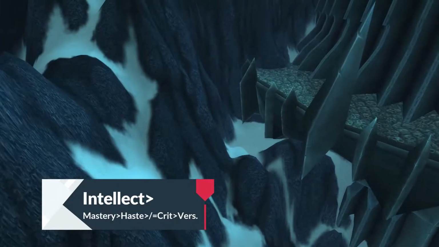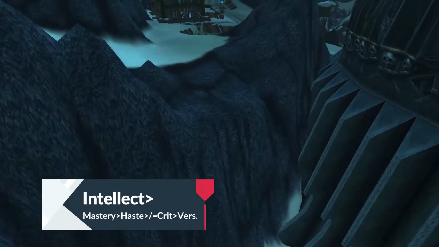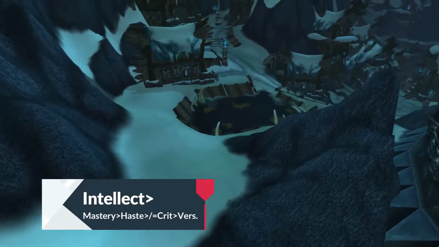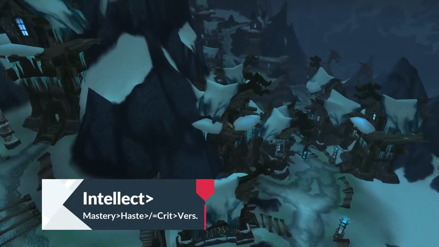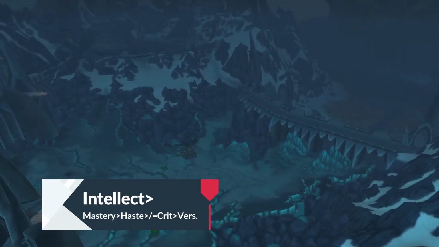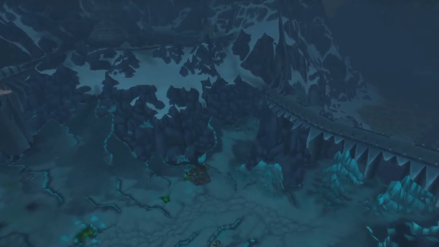But then again, as a secondary stat, I do strongly suggest you max out as much Mastery as you possibly can. So again, you got Intellect over Mastery over Haste, which equals Crit, but again, I take Haste over Crit, as well as Versatility being the bottom of the tier.